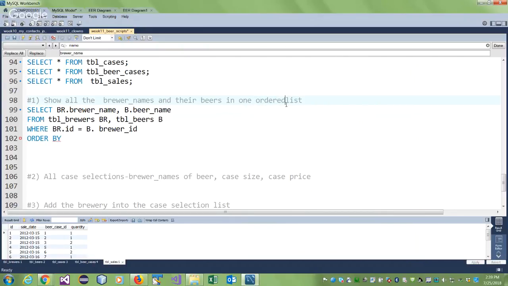I don't know why I said list. It's kind of odd to say it, but anyway. Now, you can do whatever you like. I'll do it this way. I'll say the brewer names come first, and within the brewer names, the names of the beer. You can say 1, 2 if you like. You can say brewer name, beer name if you like. That's the only two ways you can say it. So 1, 2 means what? The first field and the second field.